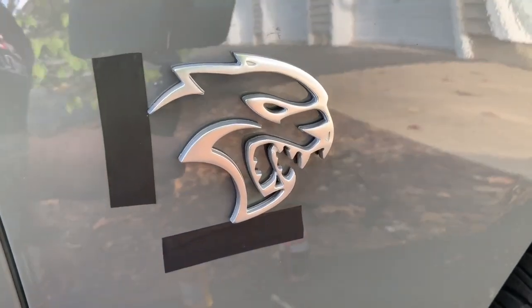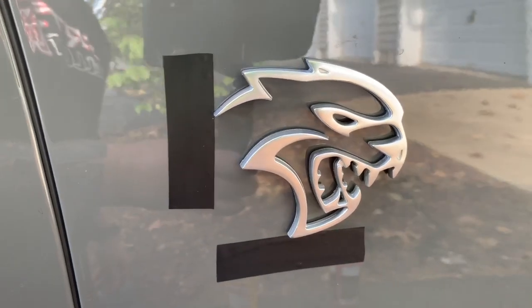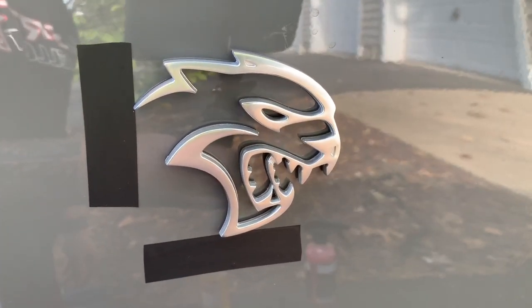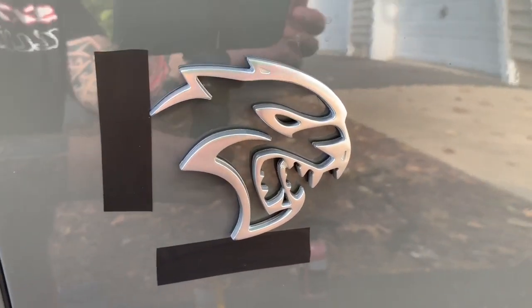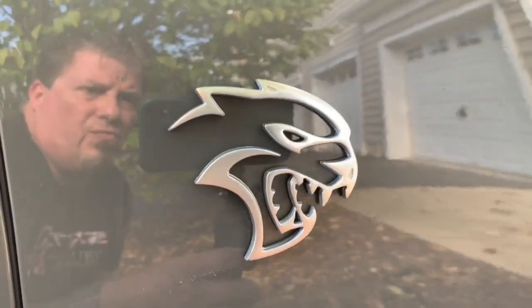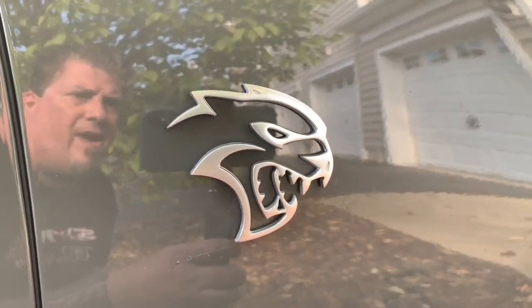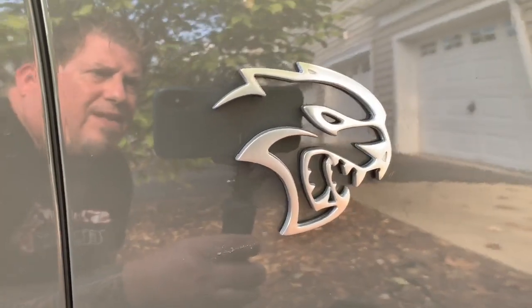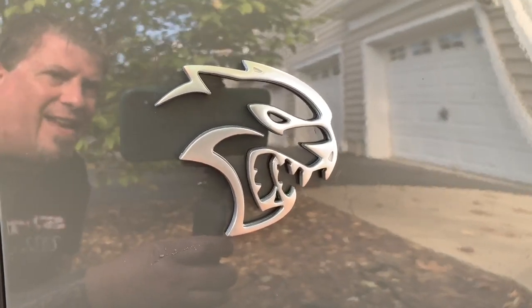It's looking really good. Sorry for the wind, but it's looking really good. Oh my God, I can't wait to take the tape off. I was going to press it a couple more times, and then this installation is complete, at least on the passenger side. It looks really, really good. The only thing left to do is to finish up with the detail spray around the edges where the tape was, and this installation is done. Like I said, at least on the passenger side.